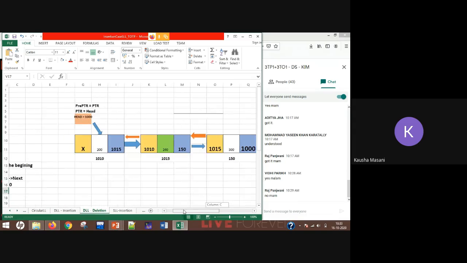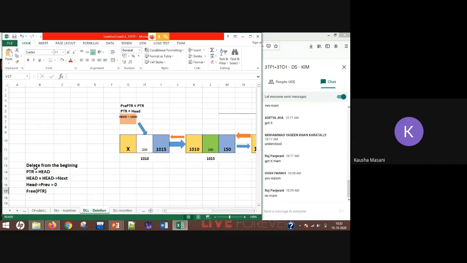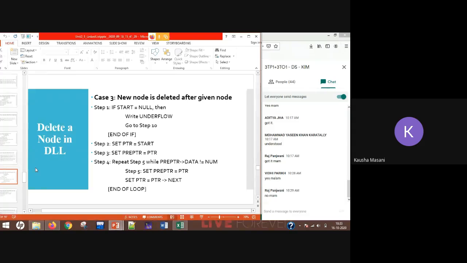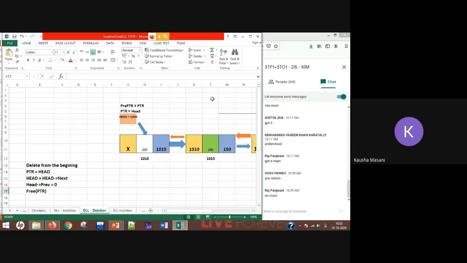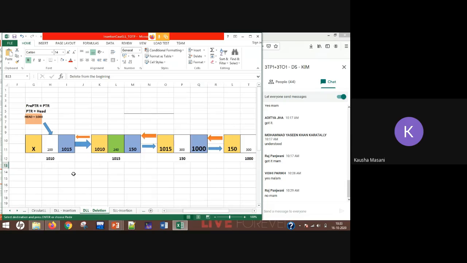Now what we are going to do is delete after a given node. So tell me what the steps should be if you want to go for delete after. Just logically tell me, what do you think you should be doing the very first time?